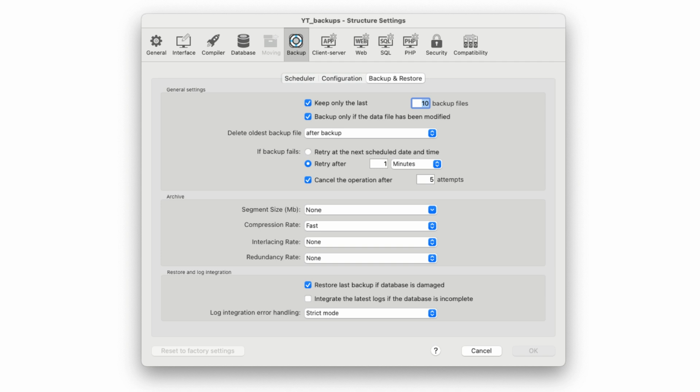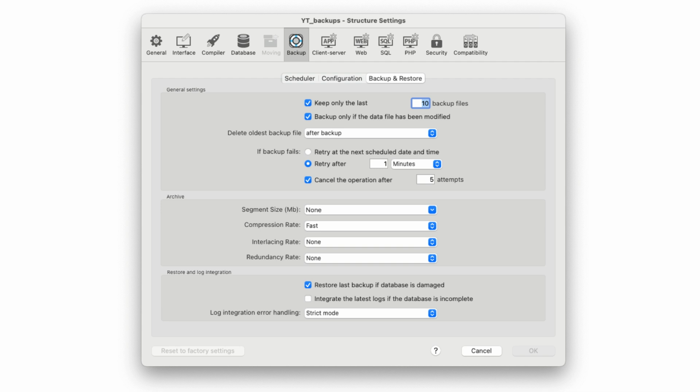The compression rate impacts how fast the backup runs. No compression is the fastest, but basically just copies the data file, so it also takes the most room. Compact gives you the smallest backup files, so you're using less room, but it takes more time. And fast is somewhere in the middle.